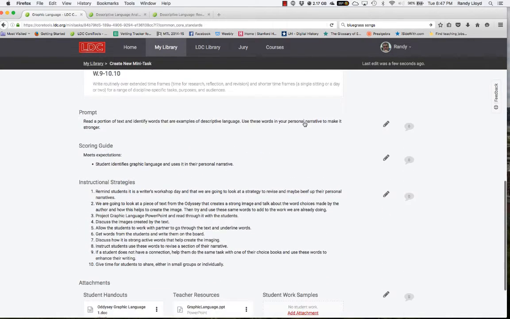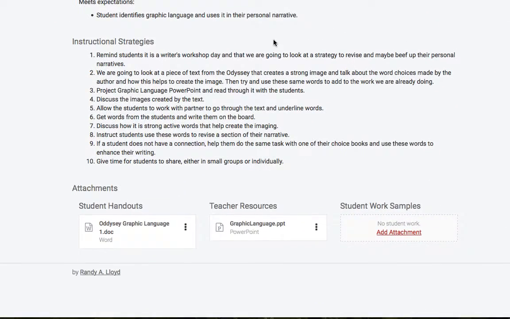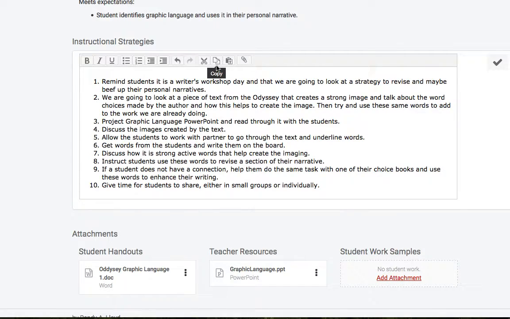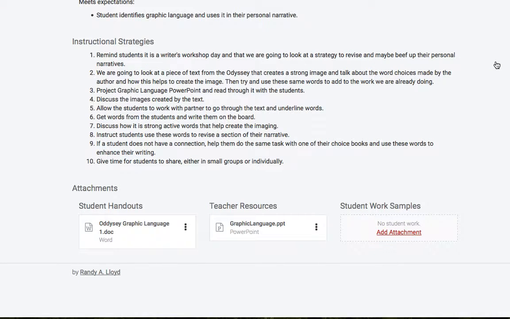The other part of this that was really straightforward was the instruction, because what I did was I had a step-by-step instruction when I originally wrote it. I remind students that it was Writer's Workshop, and I would map this out, but it was all on a piece of paper, and so all I pretty much did was copy it from one format to another format, and voila.